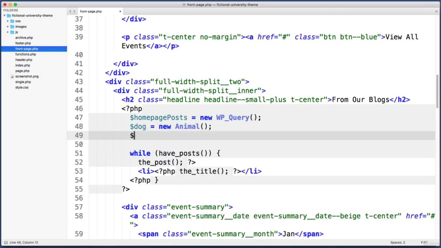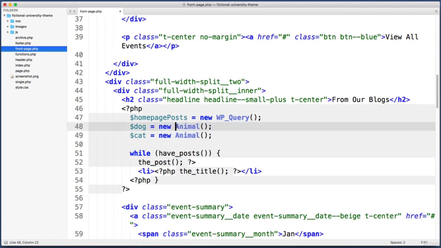Or maybe I would have a variable named cat, and it would also be a new instance of a class named animal. So the first question here is, what is a class? Well, think of a class as a blueprint or a recipe that you can use again and again to create different objects. So in these examples, dog and cat are objects. And obviously animal is the class or the blueprint or recipe.